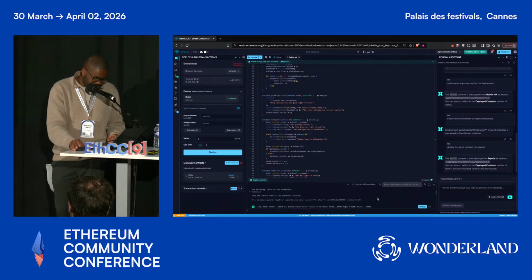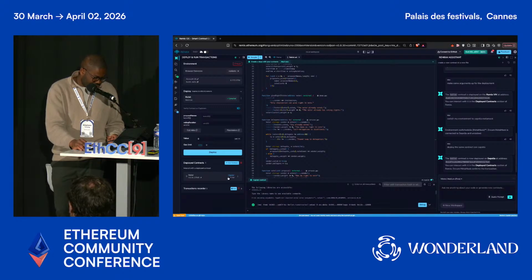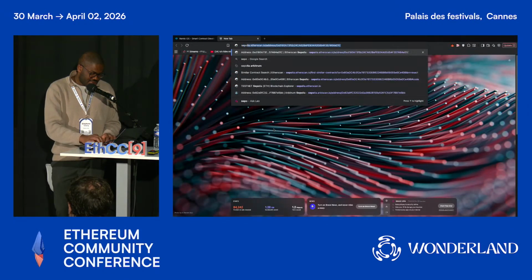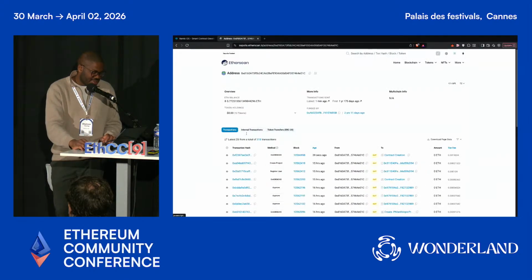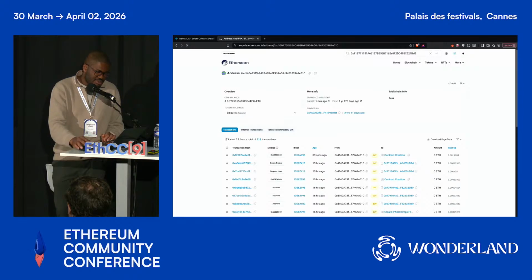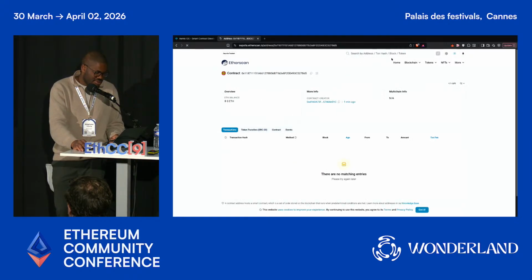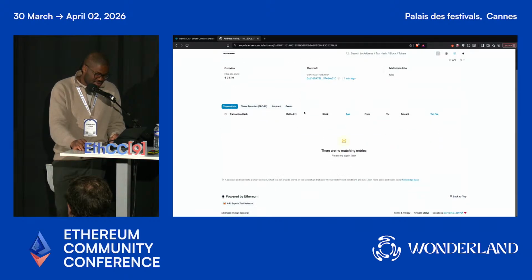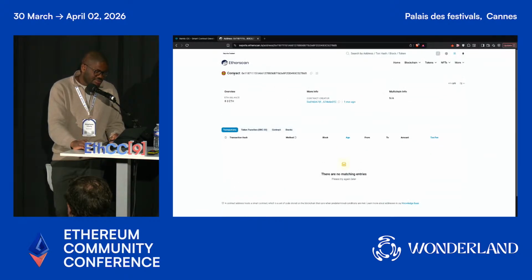Yeah, there's no direct link, but I can copy the contract address and, simple, yeah. Just to make sure. Yeah, it says it is a contract. There is no interaction now with the contract and so on.